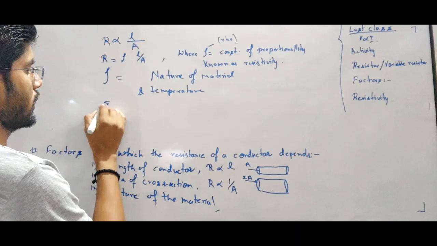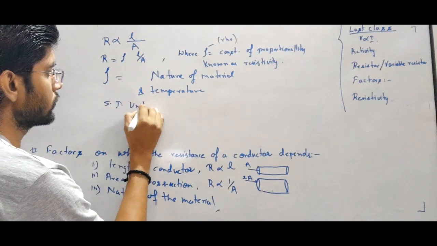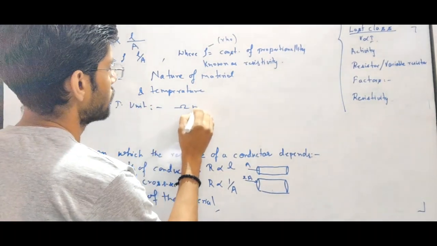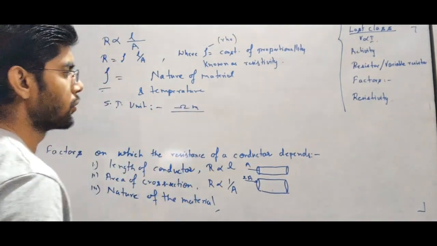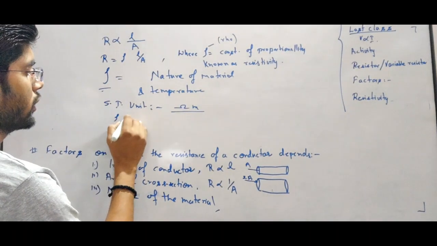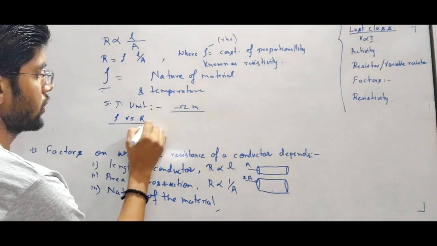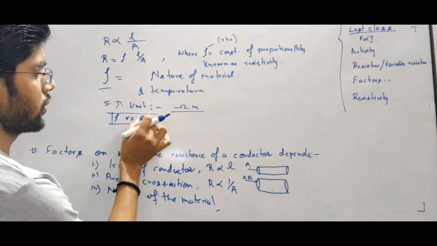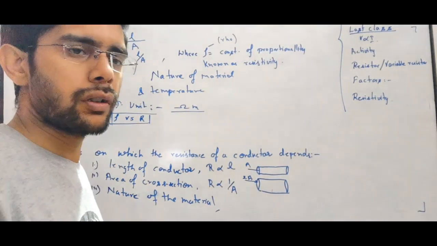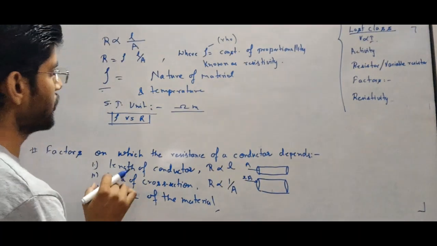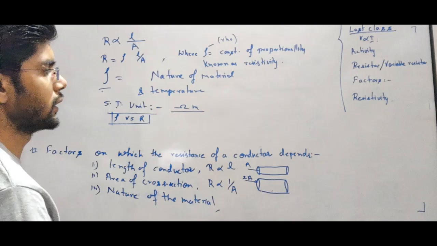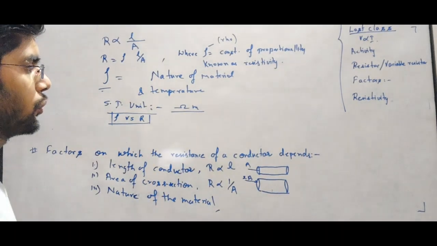When you talk about its SI unit, okay, so SI unit of resistivity is the ohm meter. So here you can differentiate also between resistivity and resistance. Generally a resistance depends on the area and length of the conductor, whereas resistivity does not depend on the dimension, whereas the resistivity unit is ohm meter and resistance unit is ohm.